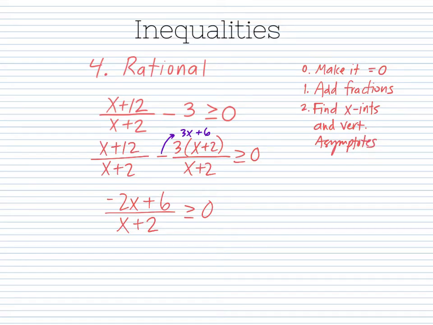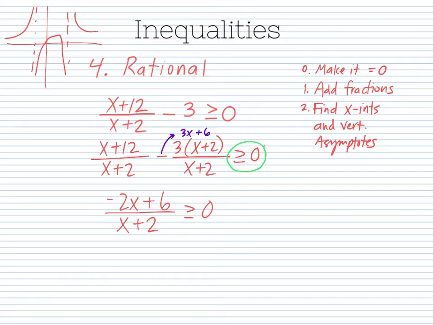Remember, these rational graphs have pieces that go like this, and you'll have asymptotes, and then you'll have pieces that look all sorts of funny ways. And the question is, where is this thing greater than 0? Well, that could happen at either one of those transition points, either asymptotes or zeros. So we need to find possibilities.